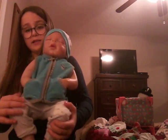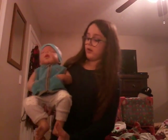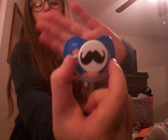I'm going to change him, so I'm going to change him. Here is Tommy's outdoorsy look. He has his little cloud pants on. He has his favorite little raccoon vest on, his favorite hat. So here's Tommy with his outdoor look. I have a few pairs of shoes for him, but they're in my room somewhere, and I can't find anything that's in my room. This is his mustache pacifier, whatever you call it. His mustache puppy. Hey, baby.